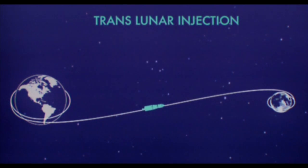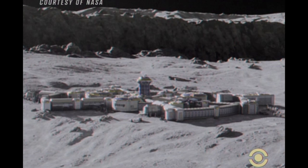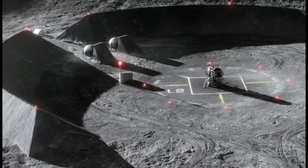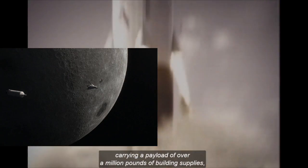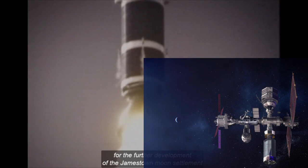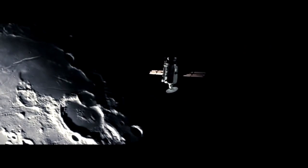Over a dozen supply missions included the Jamestown base expansion from a single habitat crew of three into a network of connected structures forming the first colonial settlement in the solar system. The base consisted of dozens of personnel performing scientific and engineering duties in this rapidly expanding Jamestown Lunar City. Into the 1990s, additional Sea Dragon and space shuttle missions completed the Lunar Space Station, expanding the initial module section into a docking port fuel platform. Hydrogen refined from surface ice deposits would be transported up to the station's storage modules as engine propellant in preparation for extended space missions on the journey to Mars.